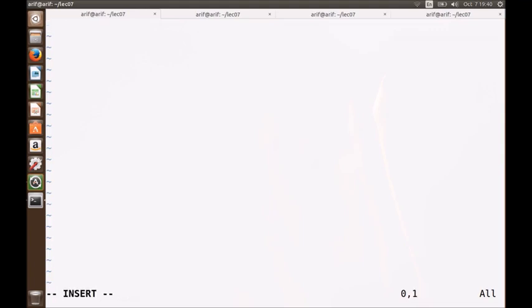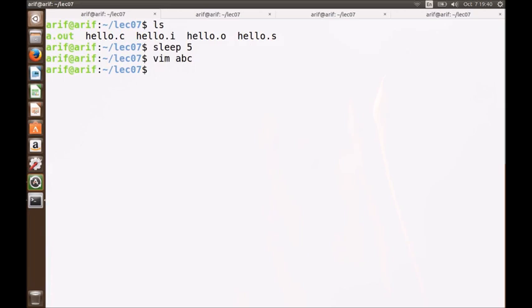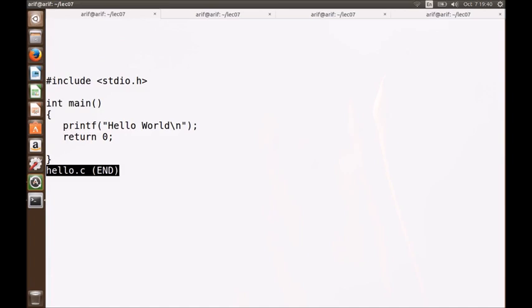Now vim is a program which is running in the foreground and it is holding the keyboard, so whatever I type over here goes to it, and it is holding the screen as well at the same time. Similarly, if I run a program, let's suppose less hello.c, so less is also running in the foreground. It is holding the video as well as the keyboard.